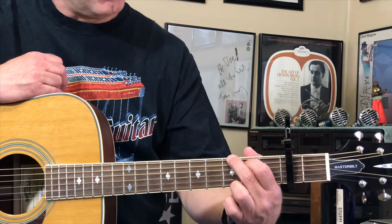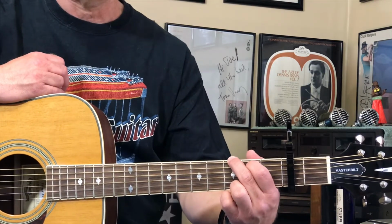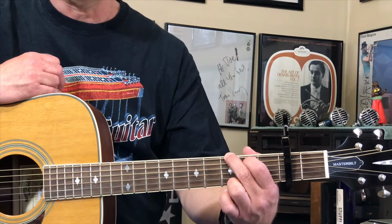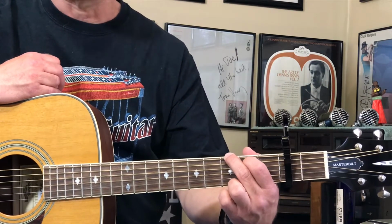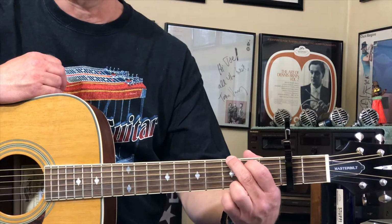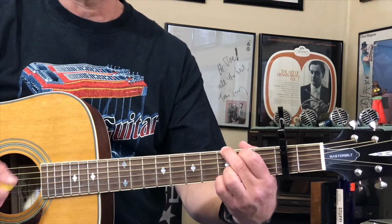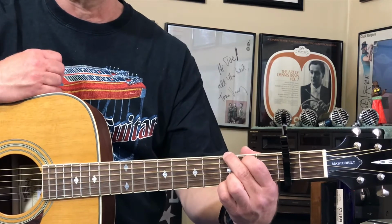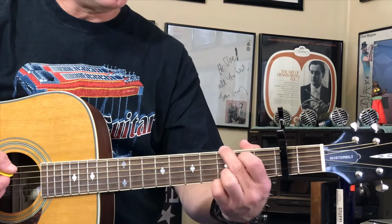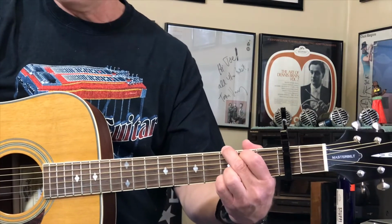Now you can also do it the way that it's traditionally taught, which is you leave your 4th finger off and put your 3rd finger on the 1st string at the 3rd fret. Either way, it doesn't matter. I like the way it sounds with my 3rd and 4th fingers on there, but you can choose whichever way you like to hear it. So that's our first chord, G major.